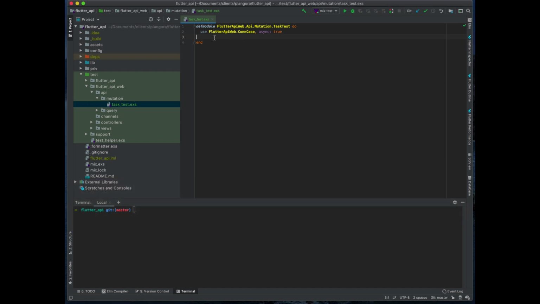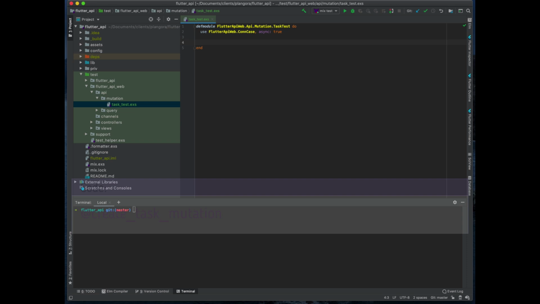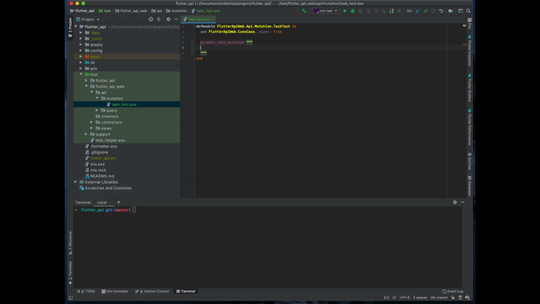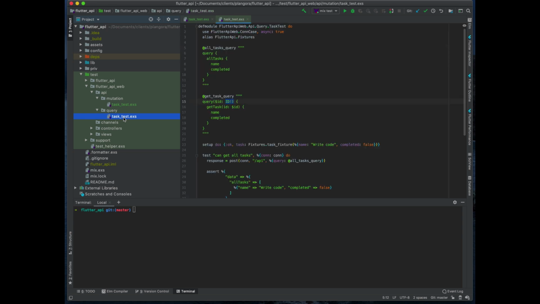And now in this case, we need to set up a create task mutation. It's basically going to follow a similar style to what we had with our querying. So actually, I'm just going to go ahead and grab this. Actually, this is a better one to grab, and I'll show you why in a moment.